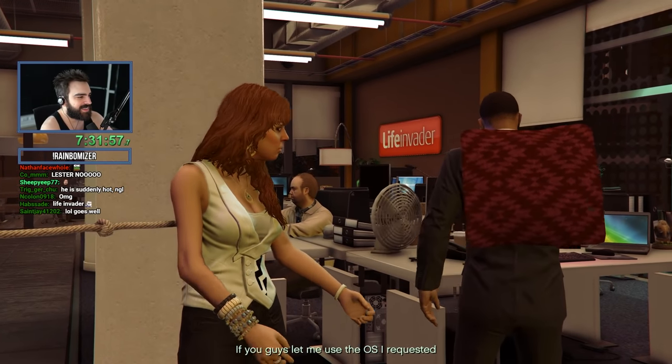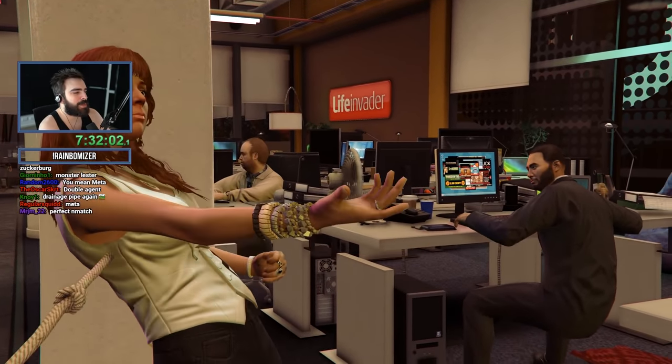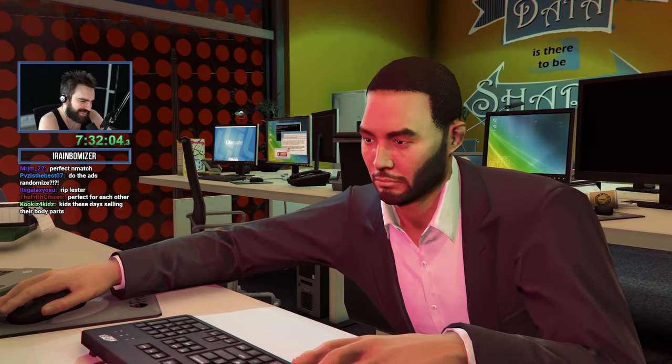Here you go. If you guys let me use the OS I requested, why did Lester not just place the bomb himself if he's working in the building? Relax, the guy's private sector. Very well. Could be lucrative.